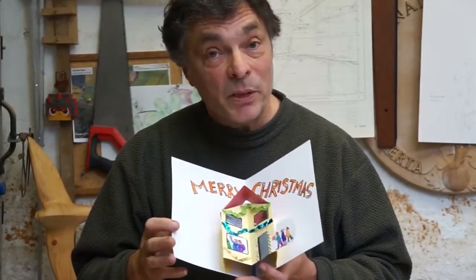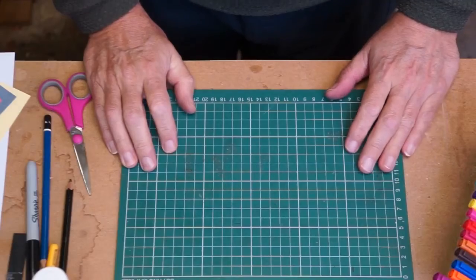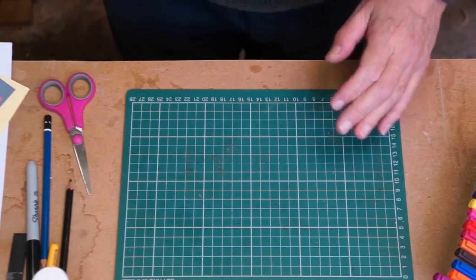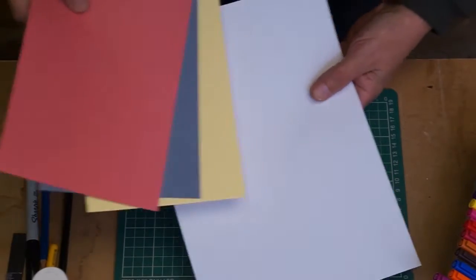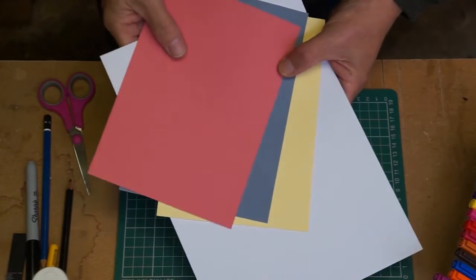And to do that you'll need to come a little bit closer and down onto my workshop's table. Okay then, to make our Christmas pop-up house, I'm going to be using some card, different coloured card. I'm going to be using a white card for background, for the actual shape of the card, and then I'm going to be using the coloured card to make the pop-up house.